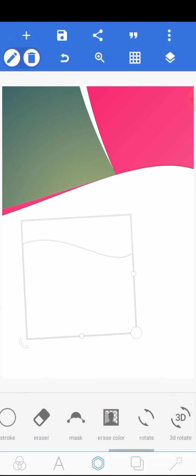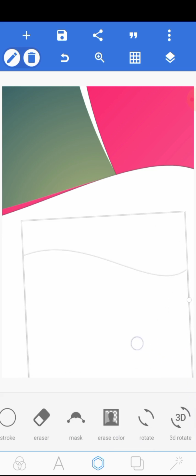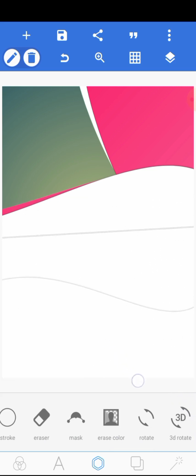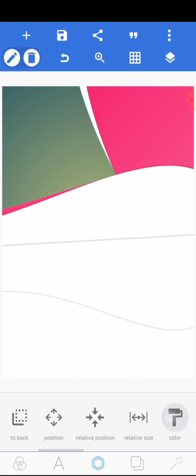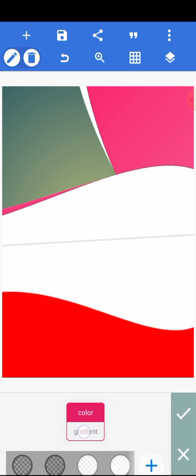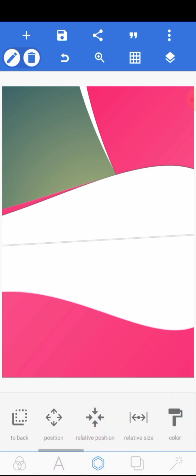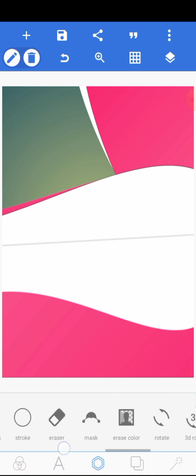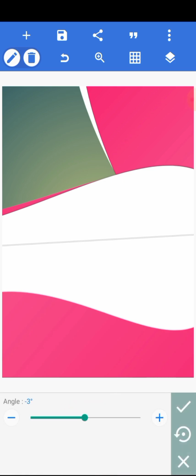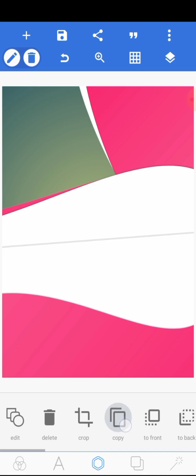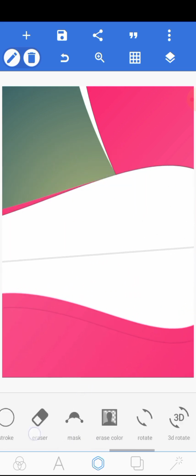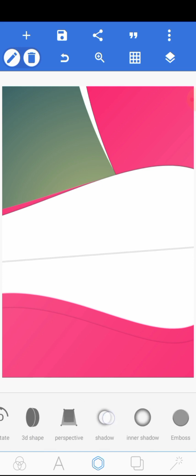Okay, this is what I want to achieve with it, and I'll go back and increase it. Then I will give it a color. I'll give it that same color. So next thing I'm going to do now is to tilt it a little bit, go this way, and this is okay. Then I duplicate it. When I duplicate it, bring it down here. All I just want is just to make a line with it.